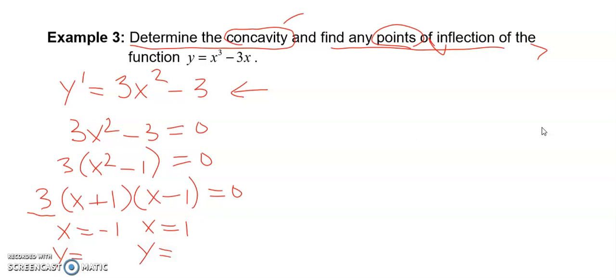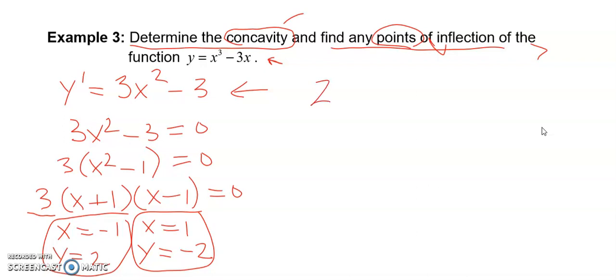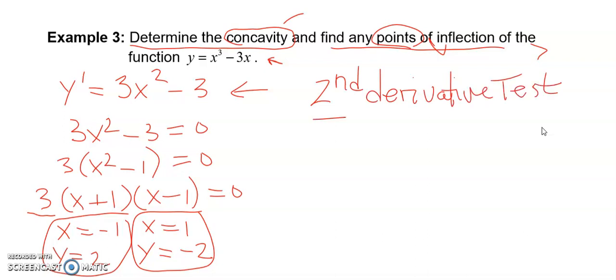So I'll actually give you the points here that are max or min. If I plug in -1 here, I'm pretty sure you're going to get a 2. So the point is -1, 2. And if you plug 1 in, you're going to get back -2. So there are your 2 points. Now remember, you know they're critical points, but you don't know if they're max or min. So here's what we call the second derivative test. It's much shorter, much easier than using that big table like we did in our last class.